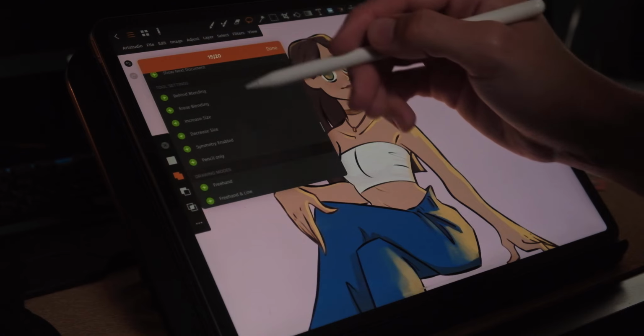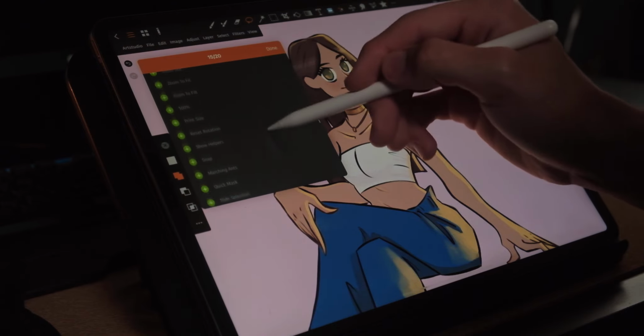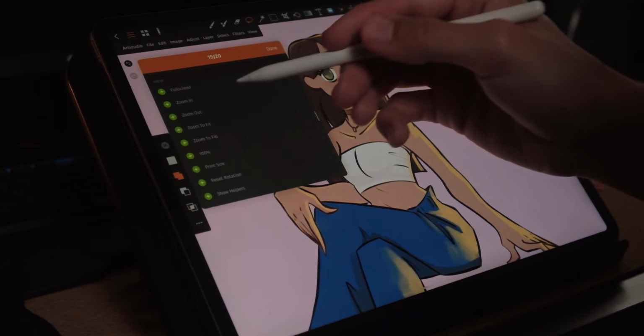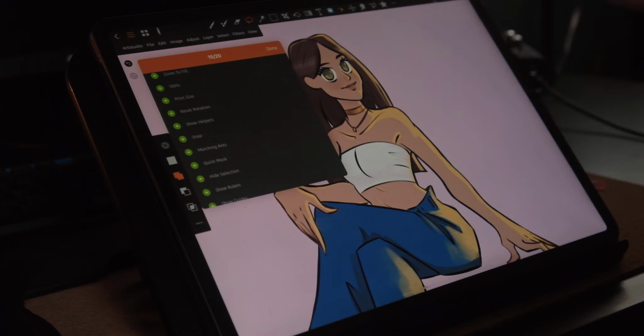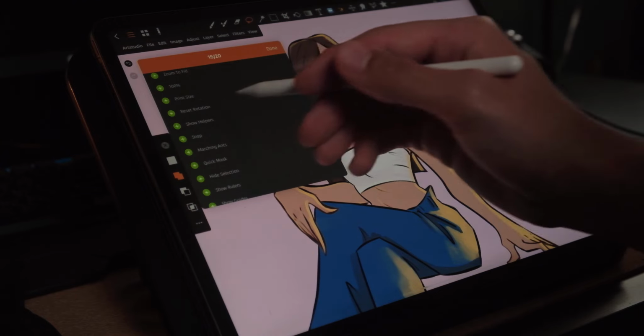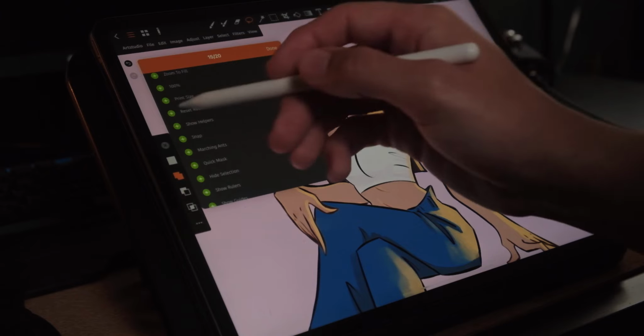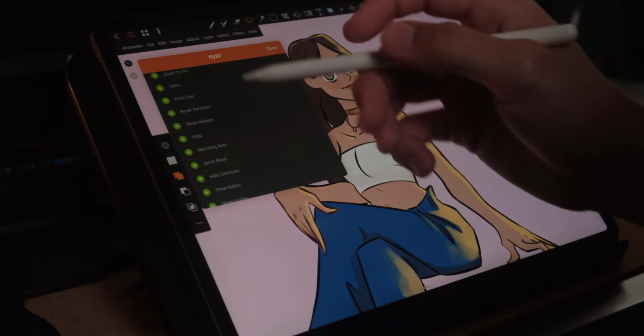As you can see, there are many, many options here, and I'm trying to find one that seems like it'd be interesting to have on a top menu. So I've gone through the menu a little bit just to pick something that seems interesting to add to the top menu, right? Something that would be useful in any given circumstance. So I think I'm going to use the reset rotation button. If you rotate it in a weird way and you just want to click one button to go back to where you were, this seems like something that'd be pretty useful.